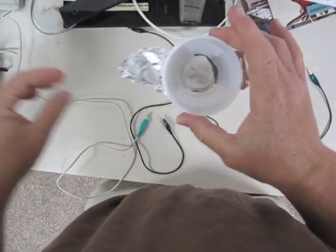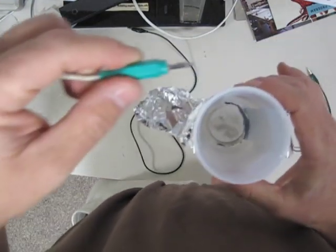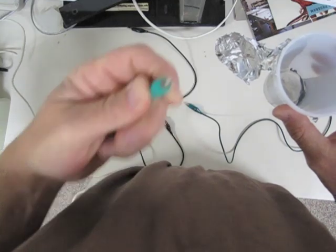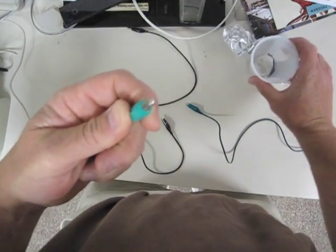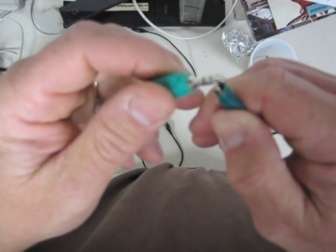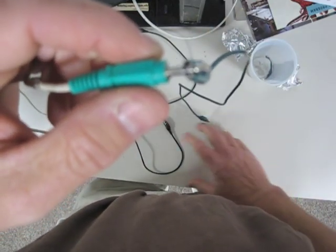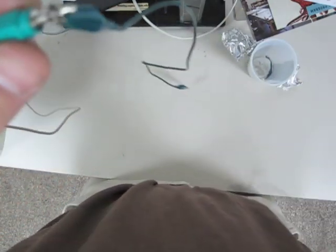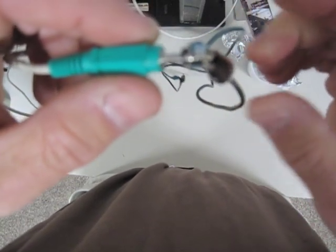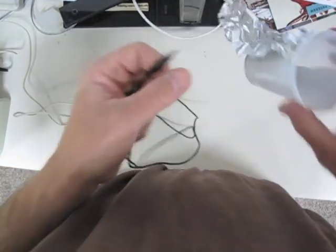So now what you need to do is hook up your carbon microphone to your speaker. In this case, I'm using a computer monitor speaker, and here's the jack that comes off of it. So what I'm going to do is take a pair of alligator clips, even though you can use the aluminum foil itself, but this makes it a little bit easier. I'm going to hook up the alligator clips to the jack on one side and onto the other side, and now I'm going to hook them up to the microphone directly.